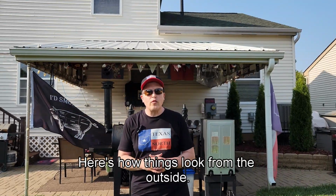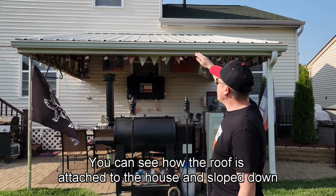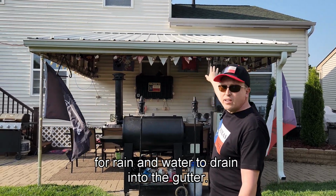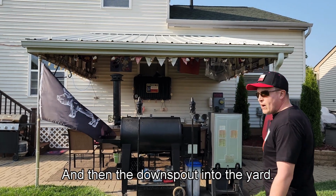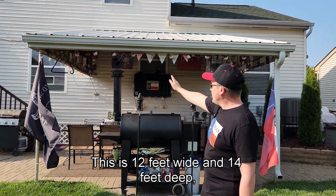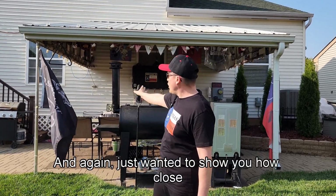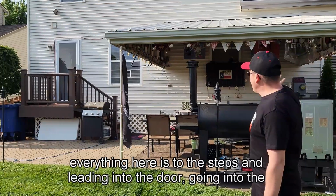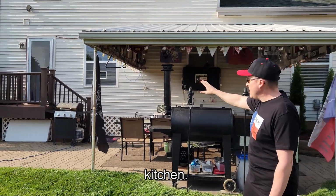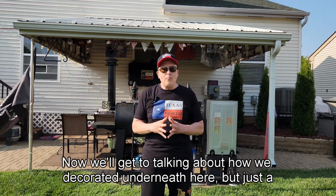Here's how things look from the outside, and you can see how the roof is attached to the house and sloped down for rain and water to drain into the gutter and then the downspout into the yard. This is 12 feet wide and 14 feet deep, attached to the house. And again, just wanted to show you how close everything here is to the steps and leading into the door going into the kitchen.